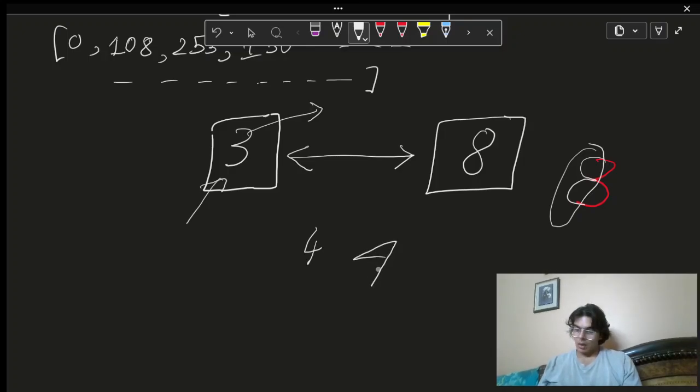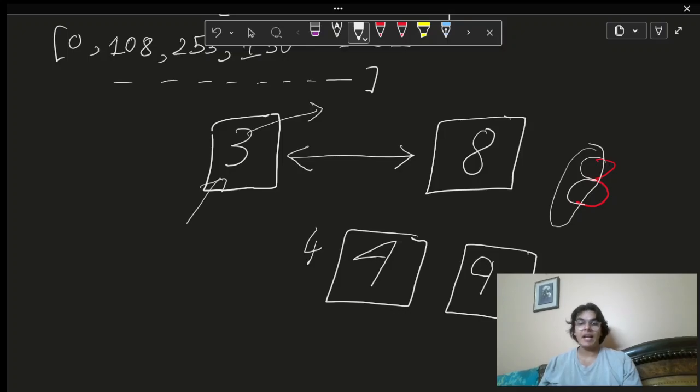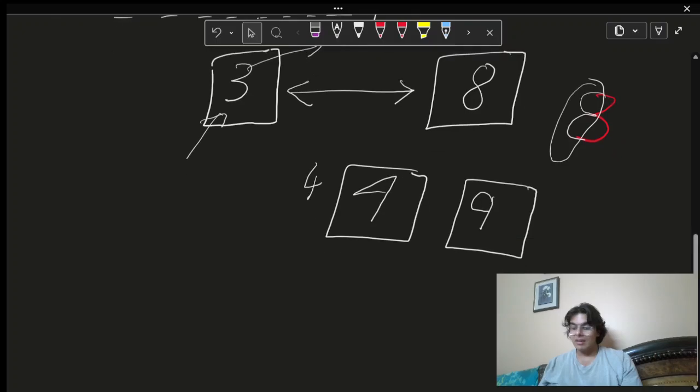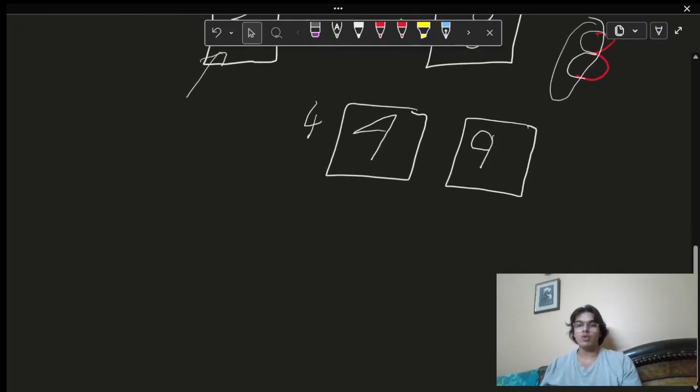Now look at how this 4 and this 9 look so similar to each other. Okay, the only difference is that 9 has a loop here and 4 has a straight line here. Now the naive model would consider them to be almost the same numbers. It cannot differentiate between the complicated patterns right here. So for that we need a different approach to go through with this. So what approach is that? How to deal with it?